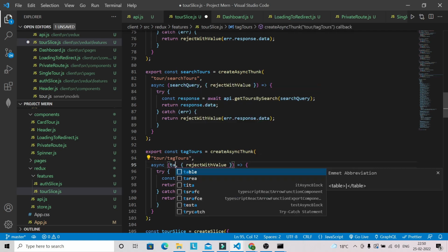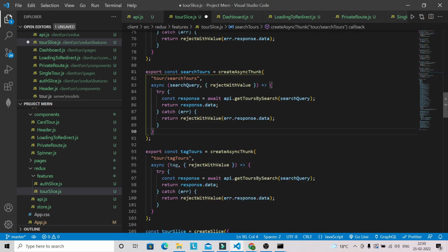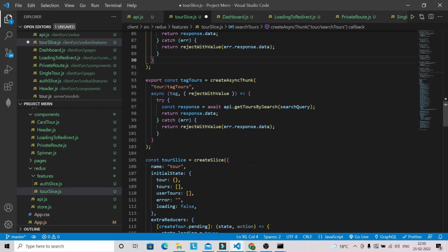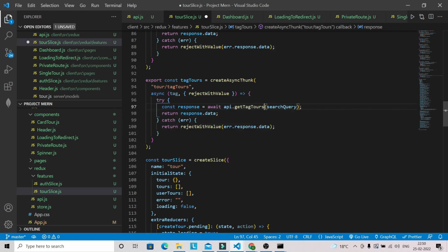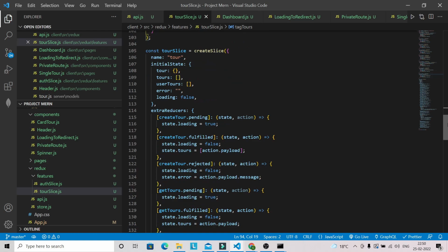We are going to receive a tag, and here the API will be like get tag tours, and we can pass here tag. And now we have to define an initial state for this tag tours.